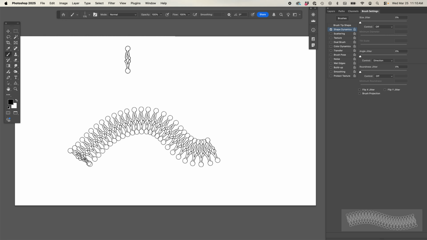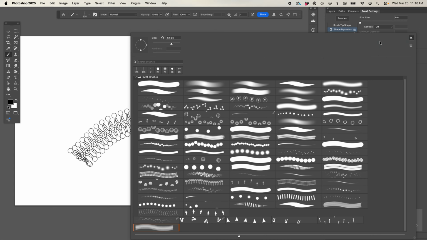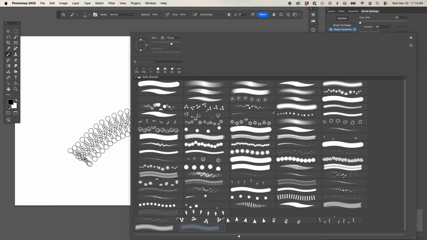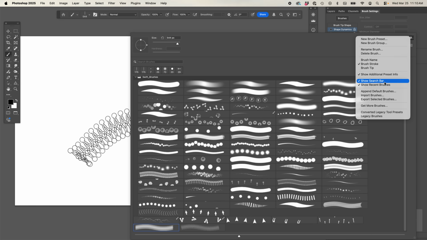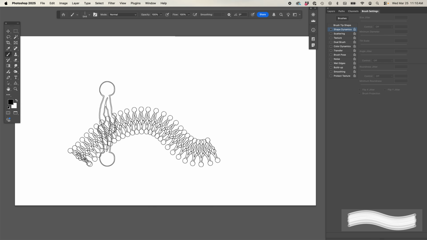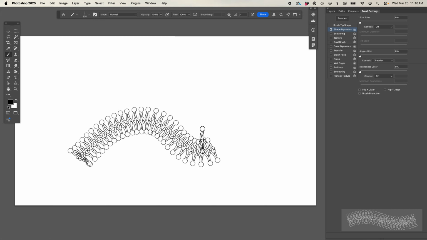And then all you have to do is go to the brush panel and say New Brush Preset. I think I leave it like that. And then this is the one we want, and this one we need to delete. So this is the one we want here, and that one will work properly.